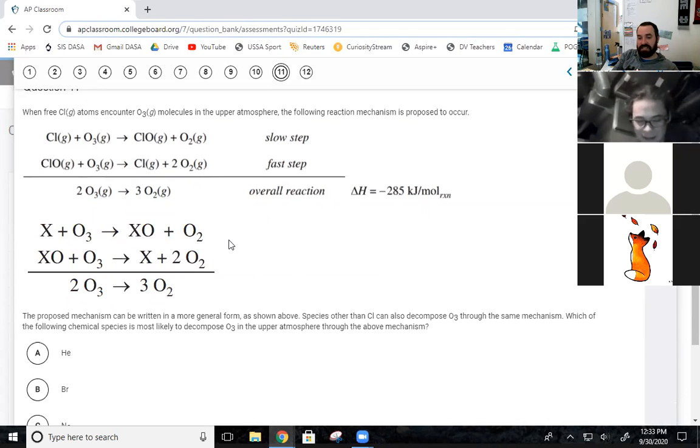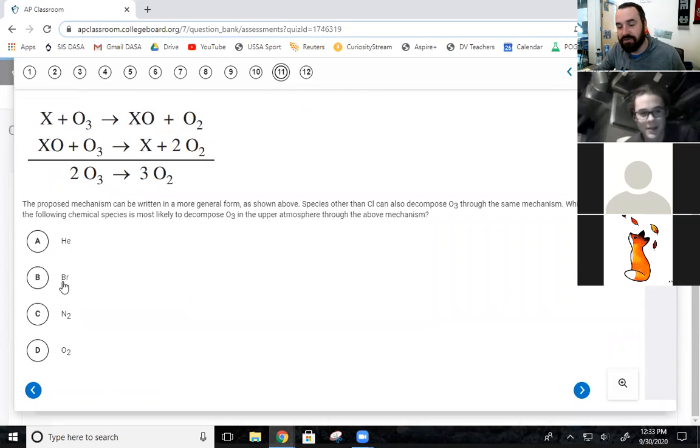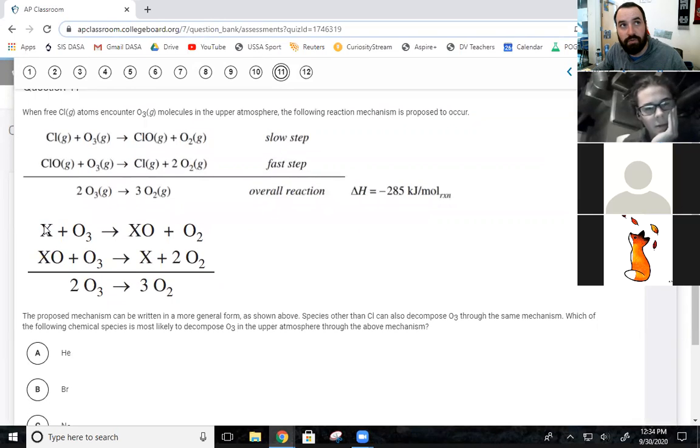Okay, this question is designed to make you nervous just by giving you all this information. Damn it, College Board. Dang it, College Board. Yeah, exactly. The answer is staring you right in your face. It's in the same column. Bromine decomposes ozone in the same process because it has very similar chemical properties as chlorine. Okay? What's the question asking? The question is just asking which one of these is going to replace chlorine in this reaction.